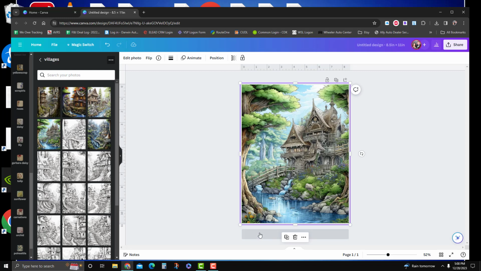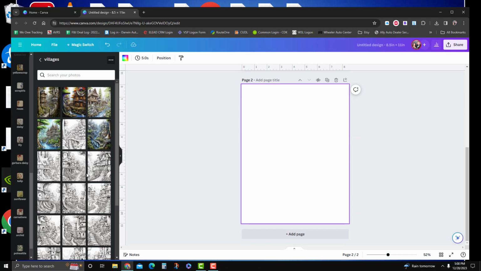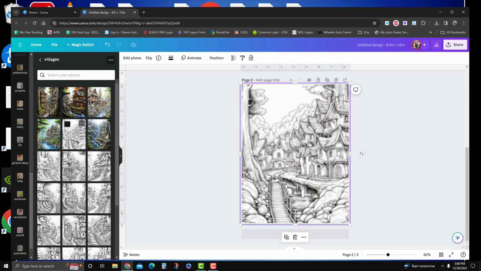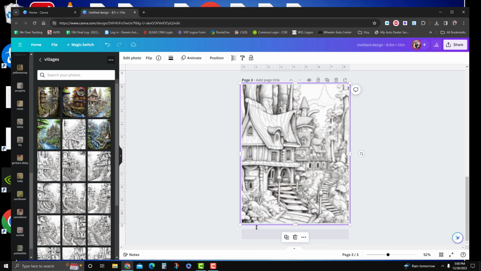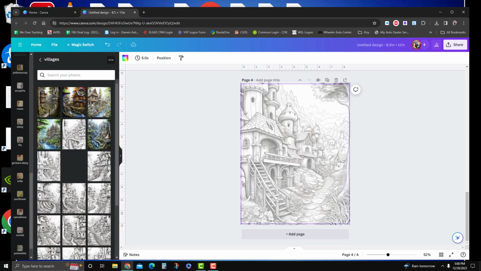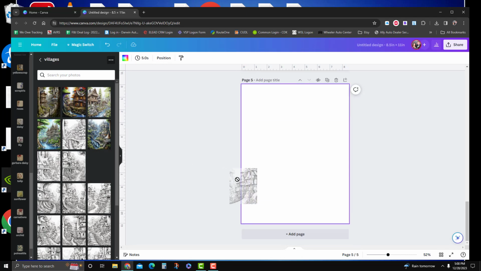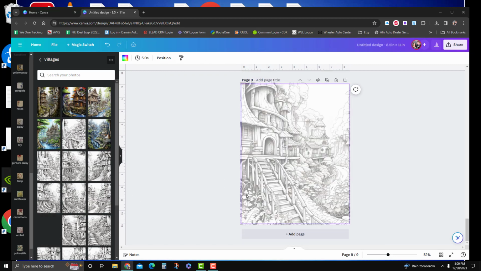Okay, now I typically do 40 pages in a coloring book, if I'm just selling the straight coloring book, I'm not doing private label rights. So we're going to add 40 more images to this, and that's going to be our coloring book. So we're going to click add page. We're going to grab the next one, add page, grab the next one, and we're just going to do this until we have 41 pages, because the first page is your cover page.